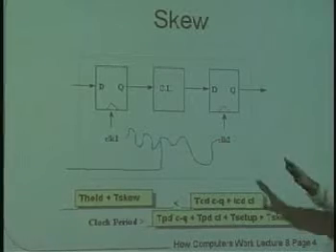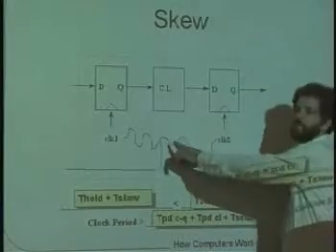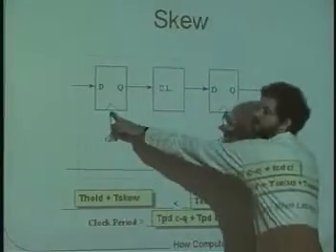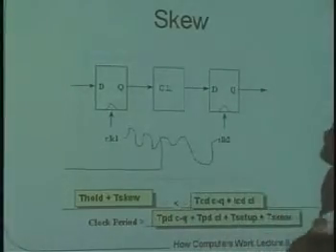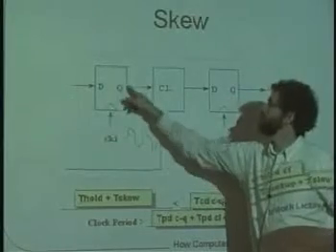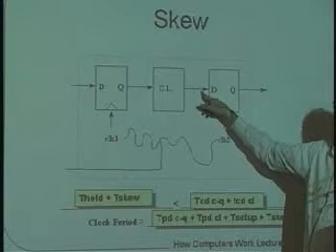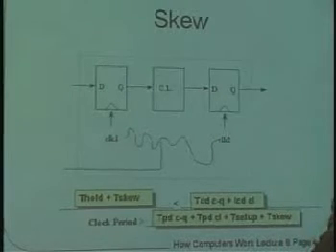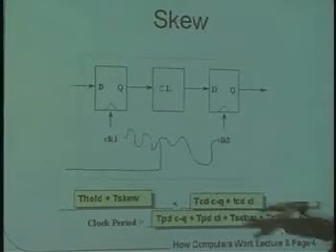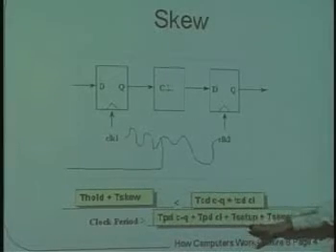But what I'm trying to say is that here's the clock coming into the system, and for one reason or the other, the clocks don't hit these two points at exactly the same time. And I've unwrapped the feedback loop here to show clock goes clock to Q through the combinational logic over here, and then either the setup or the hold for the data over here. And so the skew makes this inequality a little bit worse, and it does for this one as well.